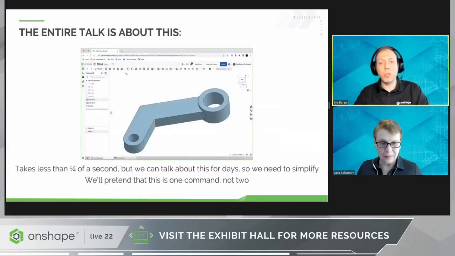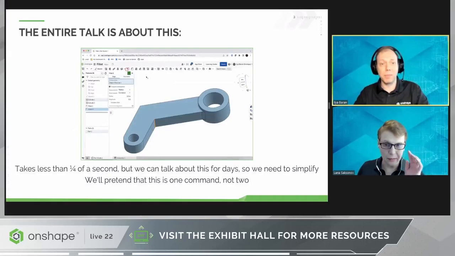The operation we'll talk about is adding a fillet to a part in a part studio. What makes filleting special? Nothing. And almost nothing of what we'll talk about is specific to fillets, but we had to pick an operation. So you have an edge pre-selected and you add a fillet. Watch the animation and don't blink. Did you see that? Here it is again.